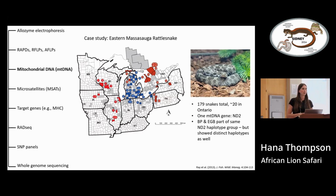And here they sequenced one mitochondrial gene, which is the NADH dehydrogenase 2 gene. Don't worry about what that does, but that's what it was. They were able to identify 19 different versions of that gene, which are called haplotypes. You can think of haplotypes as being like genotypes, but for the haploid gene. So instead of having heterozygotes or homozygotes, because everyone only has one version, they just have one of 19 different versions of that gene. Some of them will be more similar to each other than others. And they were able to use that information to assign three different haplotype groups, which you can see with the different colors.